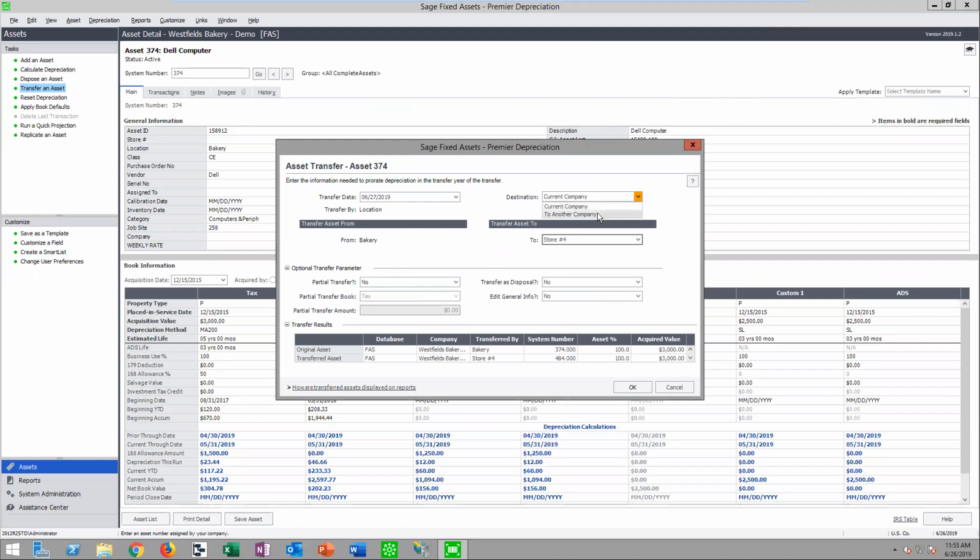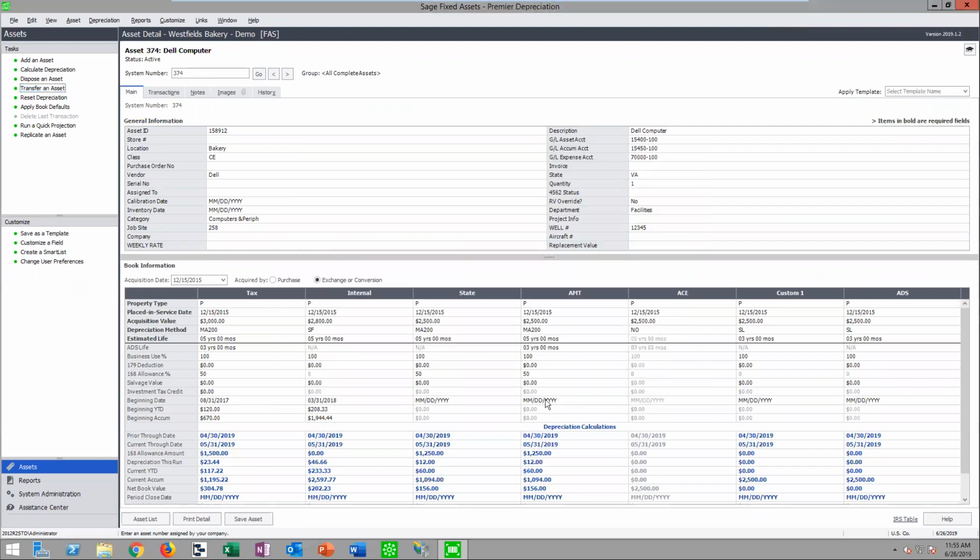So if you have multiple companies, I can actually do that as well. It must be the same company type, so standard US to standard US, or Canadian to Canadian company, or a government nonprofit, and so on, because of the difference in tax rules. So you can absolutely do transfers, full or partial transfers, by the way, within a company or between companies.